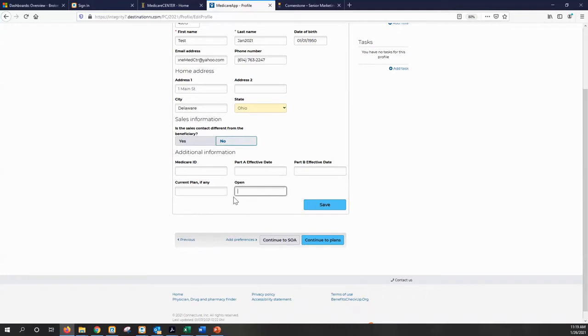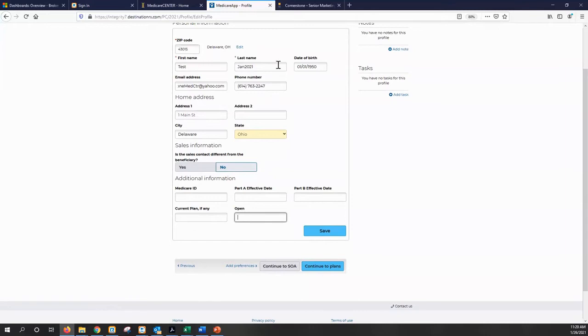Now, the important thing to note here, and I know that I've talked with Connecture and they're aware of some feedback, is that these 5 fields in our additional information are not pushing forward to the enrollment tool, or the enrollment application, I should say. All of the rest of this information, name, date of birth, email address, all of that is pushing forward to the application for the member so that you don't have to pre-populate it again. But these 5 fields do not do that. But I think we're working on that to try to push that forward.